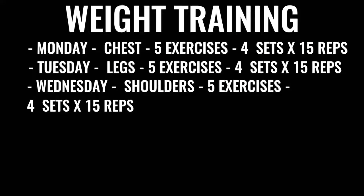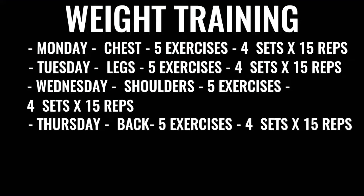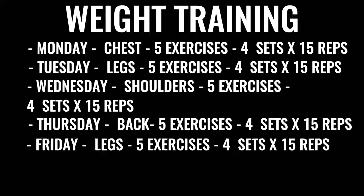So Wednesday, we got shoulders. Again, we're doing 5 exercises, 4 sets for each exercise, 15 reps per set. Then we're moving on to Thursdays, where we got back exercises, same regimen guys, nothing changes. Friday we're gonna do more leg work, and we're really gonna focus on high reps here, low weight, and again, all explosive weightlifting.